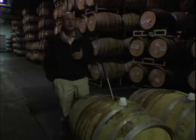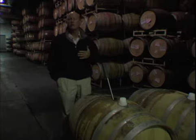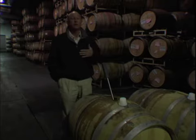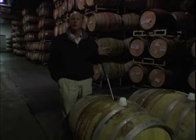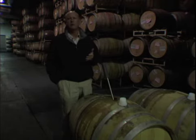Here at Sebastiani, particularly with the 2006 chardonnay vintage — which was a lighter vintage; we didn't get grapes up to big maturity levels, more mid-maturity — I decided to craft more of a chardonnay toward a white Burgundy style. A lot of times the style I choose is more vintage dependent.